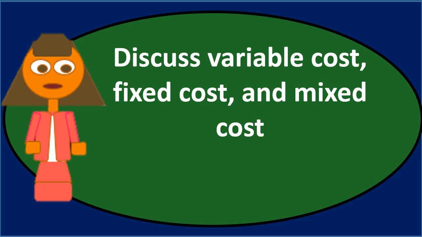Or we could have some kind of curvilinear mixed cost, which goes up, but not in a straight line, and it has some kind of variation from the standard variable cost, which would be a linear relationship, more of a fixed type component possibly that would be causing that curvilinear type of increase relationship.